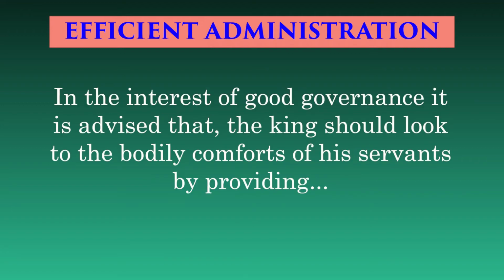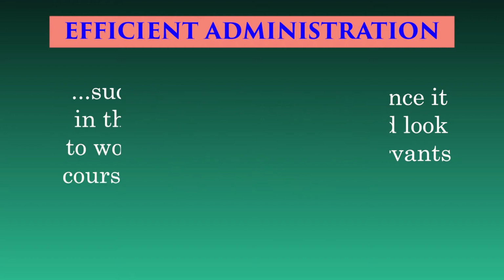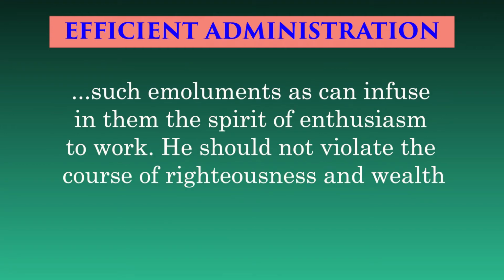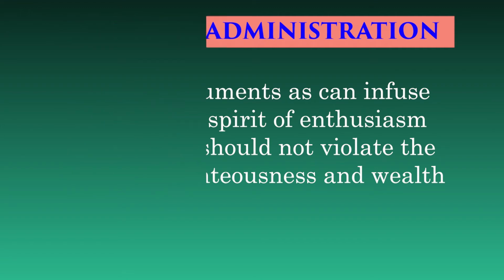In the interest of good governance, it was advised that the king should look after the bodily comforts of his servants and officials, and their emoluments and salaries should be such that it would infuse them with a spirit of enthusiasm to work. Salaries should be just. They should be paid in such a way that these officials and servants should lead a comfortable life, and if they are comfortable and happy with the salaries, they would never become corrupt.